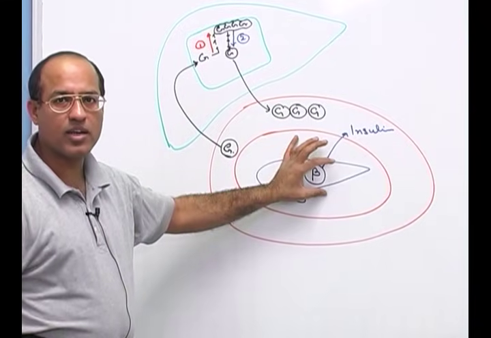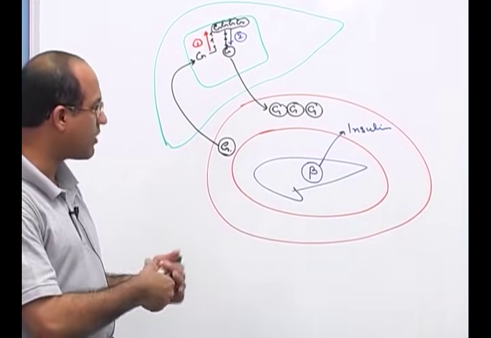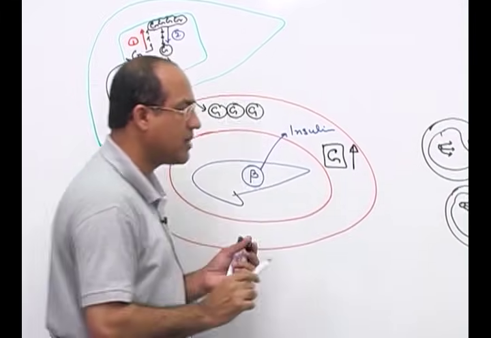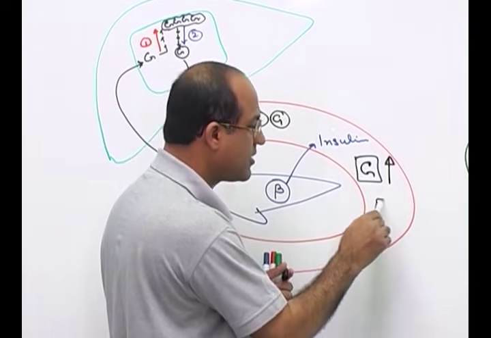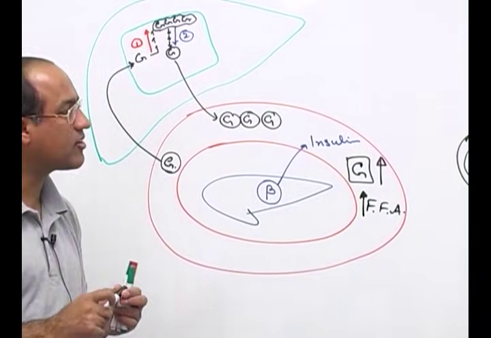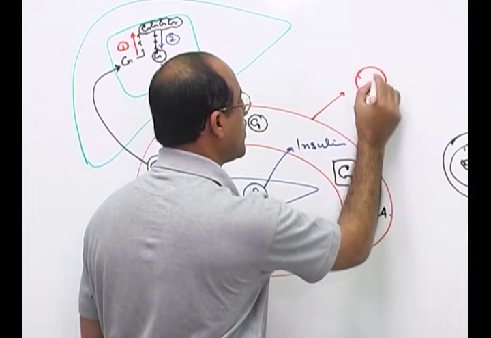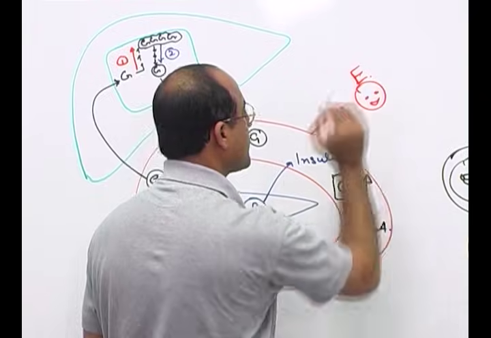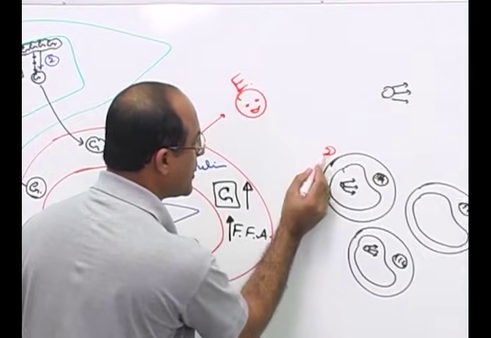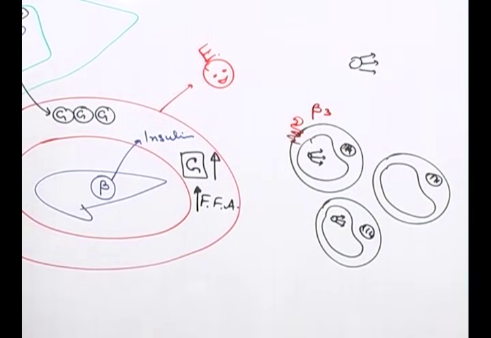When sympathetic overflow occurs, you need more energy fuels in the circulation, or less? We need more. So the level of glucose in the blood must go up. Number 1, the level of glucose should go up. Number 2, another form of fuel is free fatty acids, and their level should also go up. Now, how does this happen when sympathetic overflow is there and epinephrine is circulating in the blood in a higher number? Here is your epinephrine. Epinephrine acts on the receptors present over here, and these are modified beta 1 receptors, which are called beta 3 receptors.